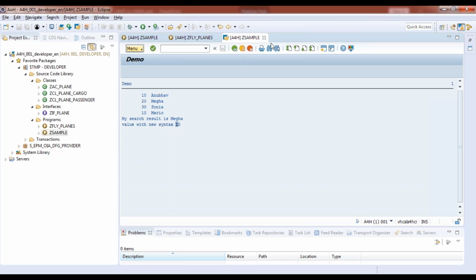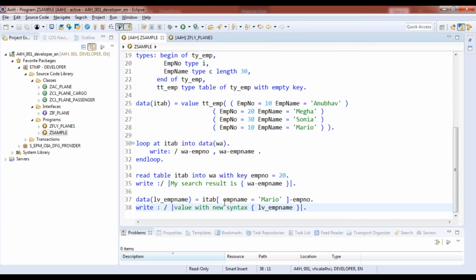Very nice. That's what the new table expression helps you to do: quickly search the value and pump that value to any variable. Now this can be used even with a method parameter. Suppose there is a method which needs an employee number to be passed inside. You can use this as a parameter also, to pass this value to the method. Of course, these were some very simple examples to understand the concepts. We're going to use these concepts in our upcoming days extensively, so that now you don't have to worry about what I wrote, because now you know the new syntax.